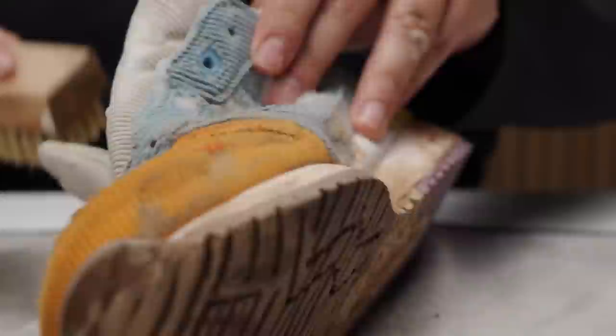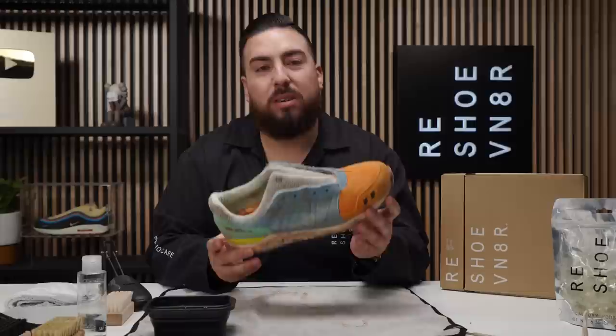All right, guys, I am done hitting up the entire uppers. Go ahead and check that out. Now, there are still spots that are really dingy right here where the patch goes on this side panel, and on the toe box up here. So I'm hoping that the laundry system will go ahead and get rid of all of these stains, get that dirt out deep, and hopefully get these looking almost brand new, if not brand spanking new.